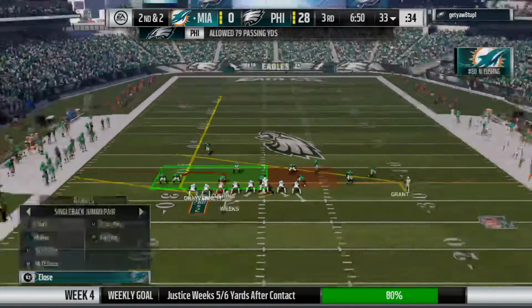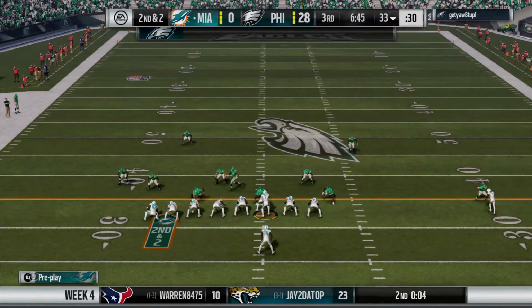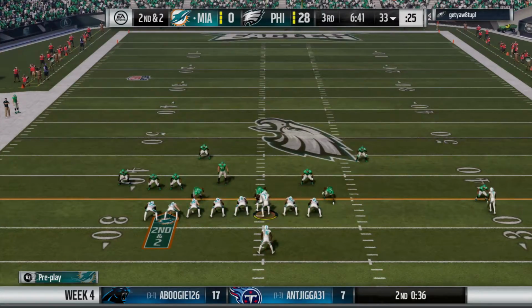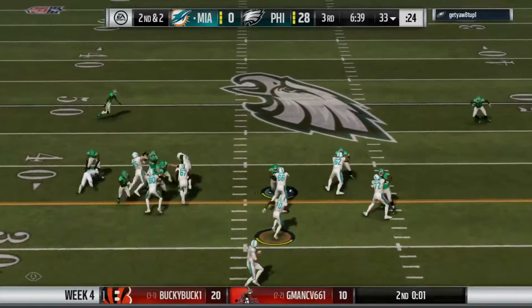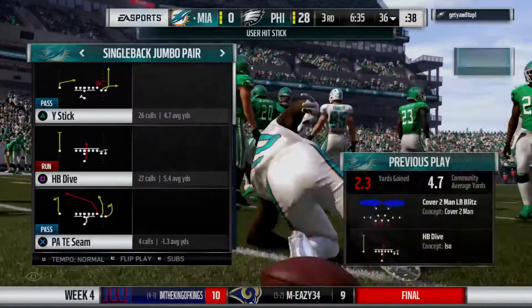First play of the drive, let's give credit all around. Excellent blocking, but the guy carrying the ball, he was the finisher. A really nice run. Looking to speed things up here, going with some tempo. Gonna give this time to the tailback. 3 yards there, good enough to keep the drive moving.